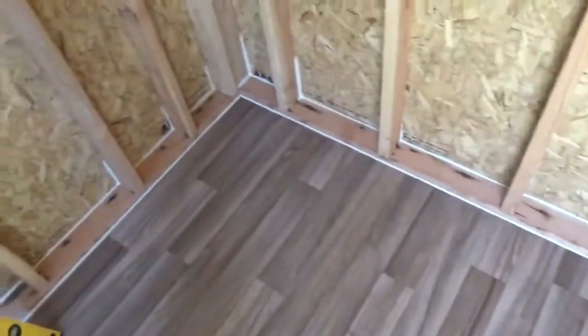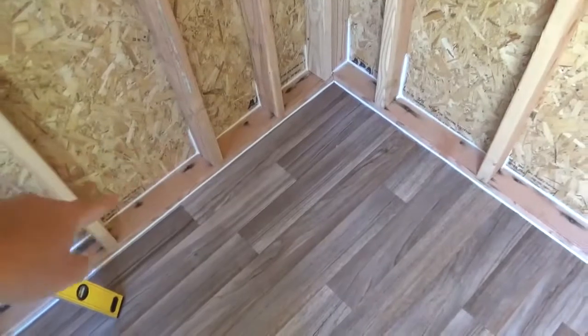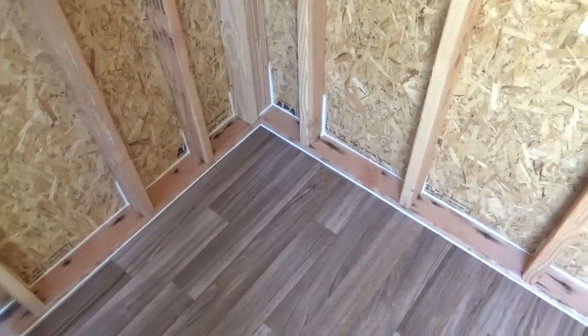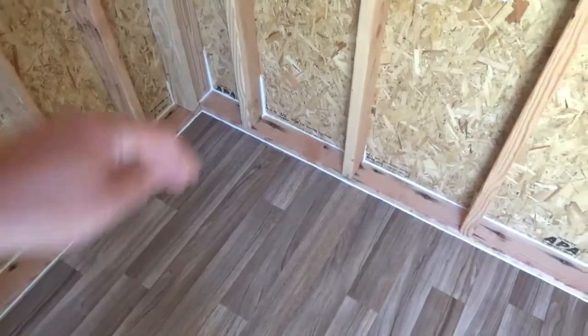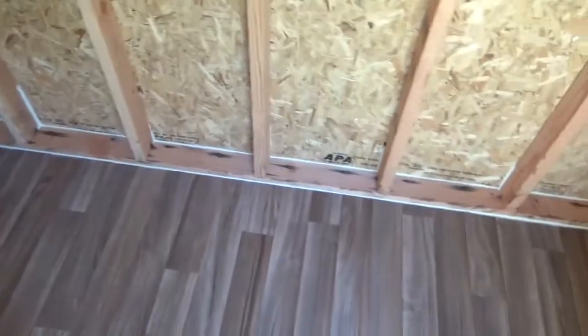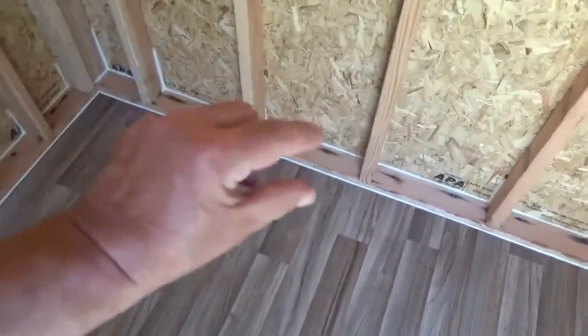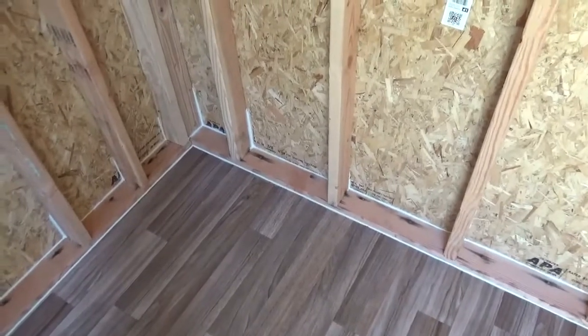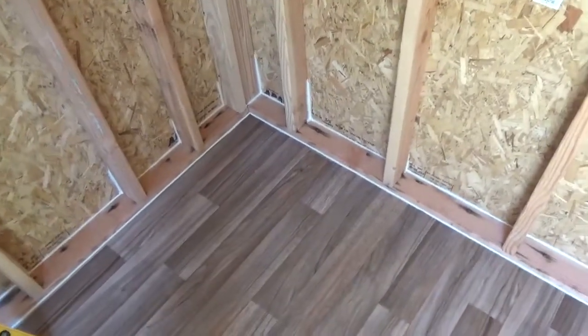Got my linoleum flooring in, looks pretty good. I went ahead and caulked everywhere there's a crack, just in case we want to hose this out in the future to clean it. I don't want a bunch of crap going in the cracks and everything. Now I'm probably going to paint just the edge of it, not the whole thing in here, just to give it a little extra protection.